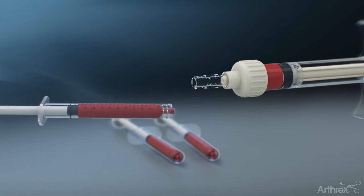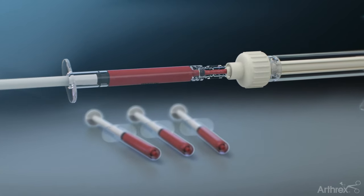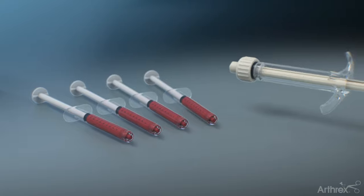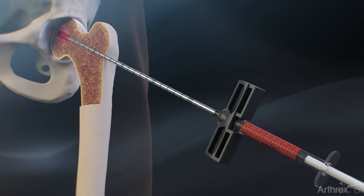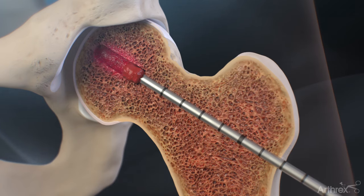The BMA and AlloSync Pure mixture is then transferred to multiple 1cc syringes and delivered into the lesion by backfilling the tunnels created by the drill and decompression devices.